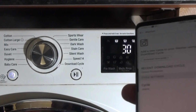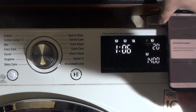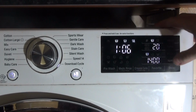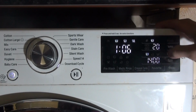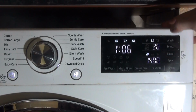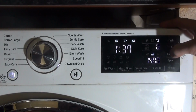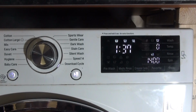And we've got jeans, which can only be darks. No. Oh no, it is. But at least they've done something a bit different here by increasing the spin speed to 1400. Yeah, they have. But it's better than some of the other offerings with the other programs. So at least they've done something there.